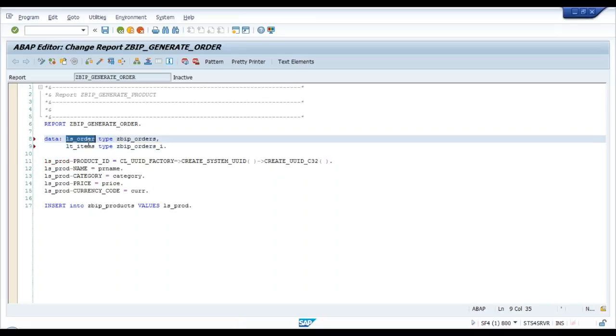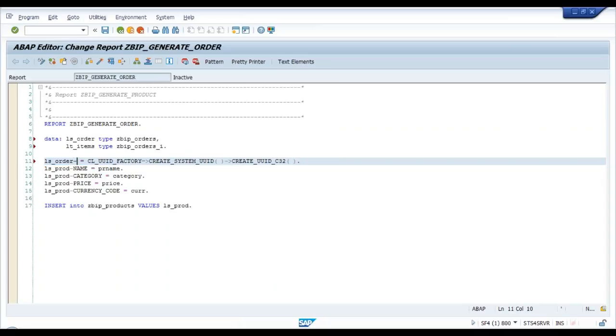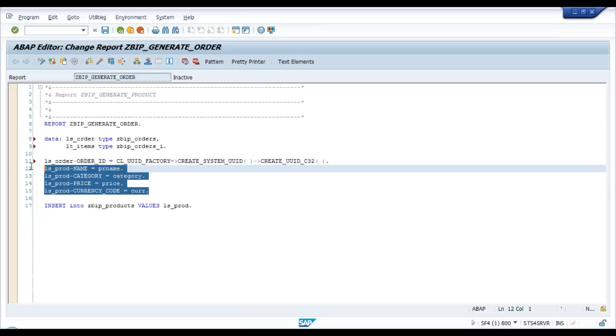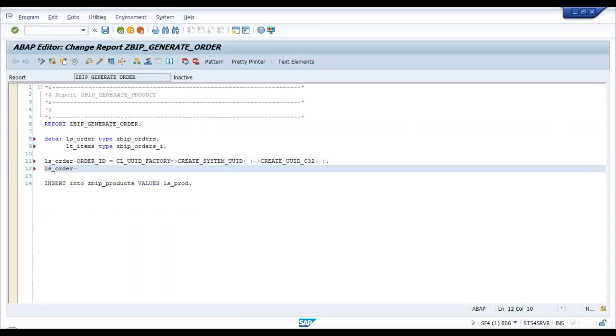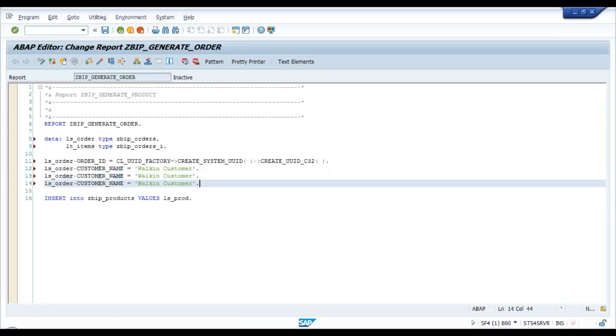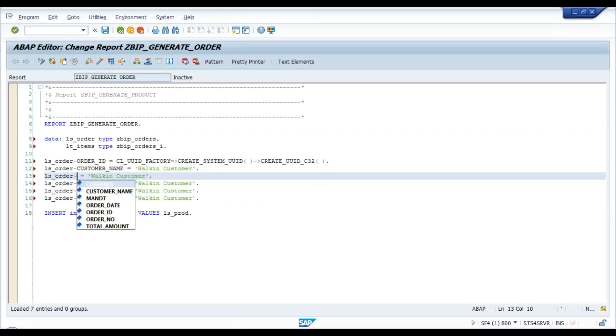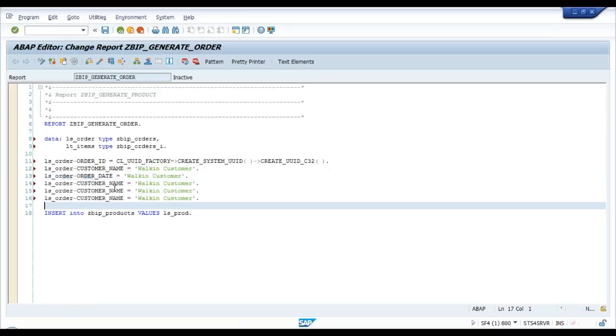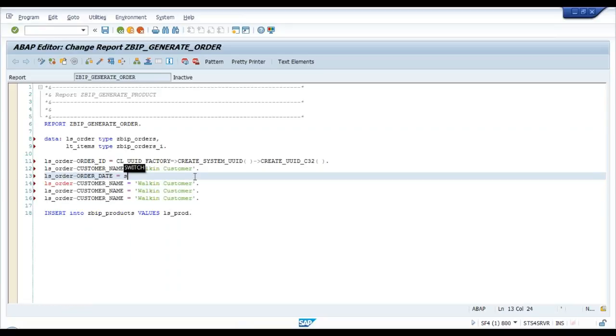And I just create a new order ID at runtime. Here you go, I'm creating a new order ID at runtime as a GUID, and that's my order ID. And then I will pass different parameters for the order which I need. So let me pass customer name, and I say cash customer, walk-in customer, and just pass here order date as current date.